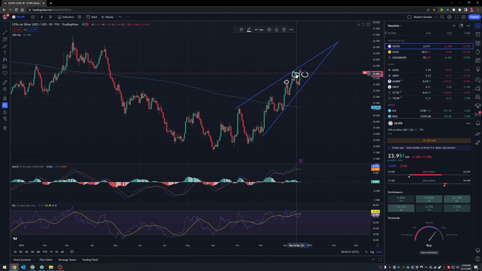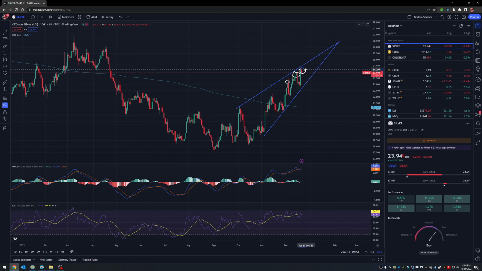Because that's what we call the double top, or if it's on the bottom, it's a double bottom, and that's usually a pretty strong indicator that we're going the opposite direction very soon. But right now, we're seeing it higher than the previous one. So every time it challenges, if it gets a little higher, then it'll probably get a little higher the next time. But if it's lower or at the same level, get ready to watch it come back down. So just something to look for. That's what's going on in silver.